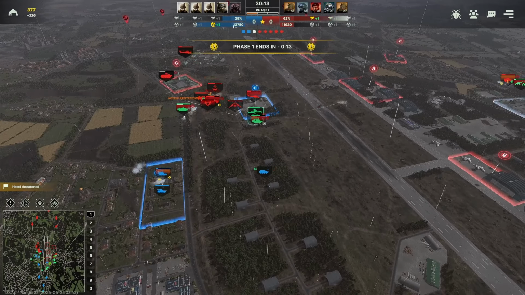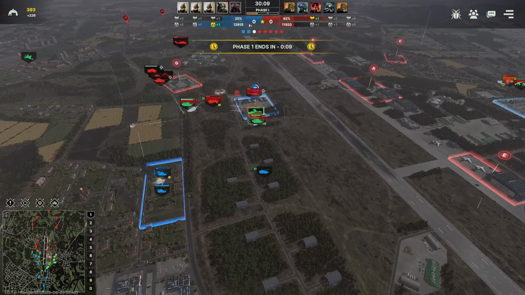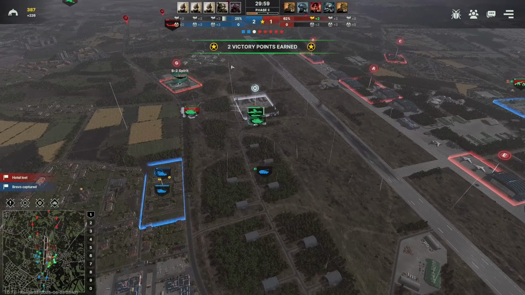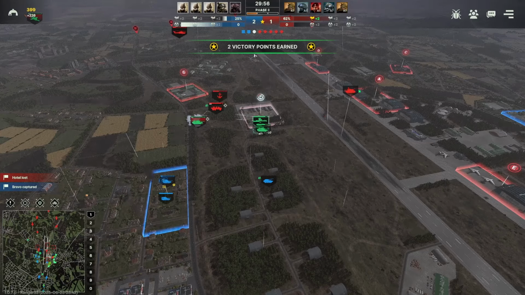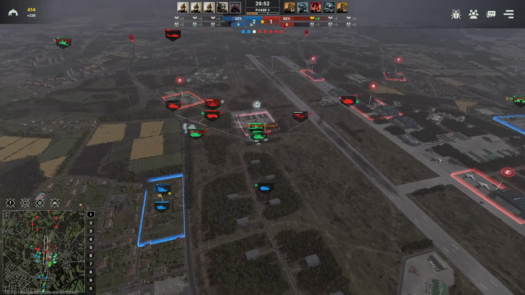So we need 1, 2, or 3,000 points more than the enemy, and now they've caught up with us. And so now we're only, well, we were at 1, now we're at 2. So that's nice. We picked it up to 2 destruction points just as the phase ends. Now we see the points get counted, and so we earn 2 victory points. So now the score is 2-1. But like I said, the points don't change.